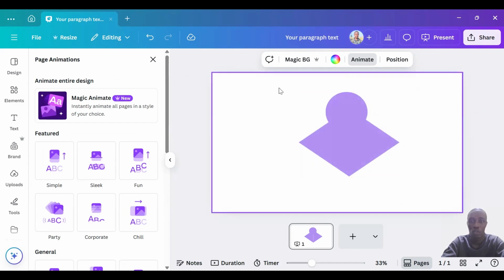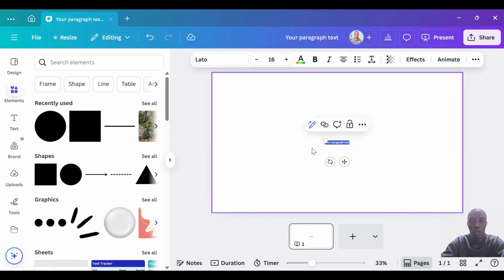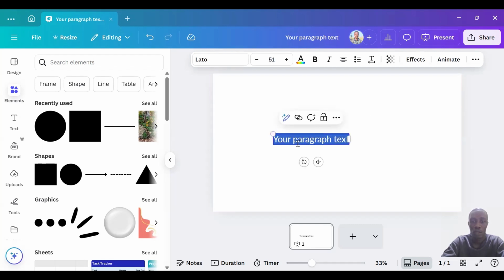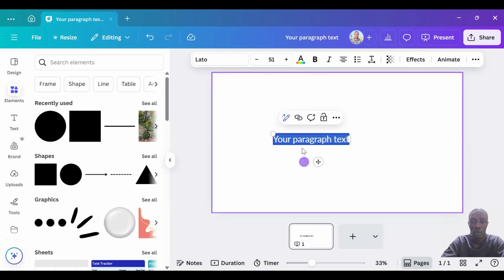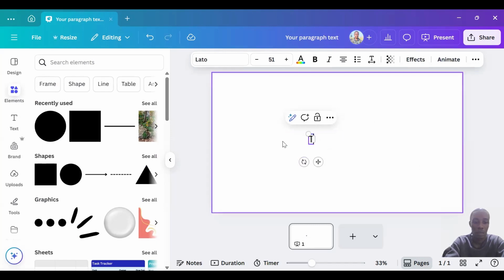Let's just go straight to the last part of this video, which is the text. To be able to add text, you can just press T on your keyboard, and you have your text show up here. So you can adjust this text. You can type something new. So here you can just type, this is a demo.